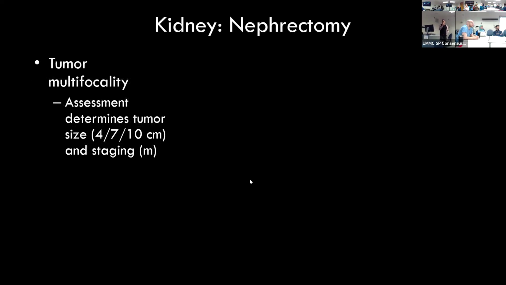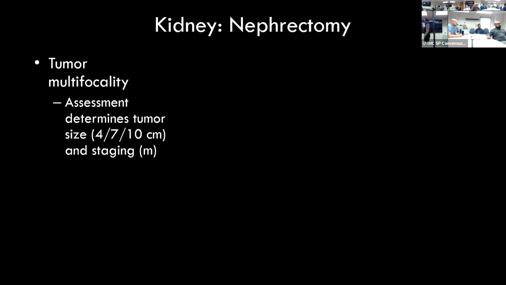Okay. So let's first talk about tumor multifocality. Why is this important to assess properly in nephrectomy specimen? Number one reason is the accurate measurement of tumor size determines what stage you're going to give it.